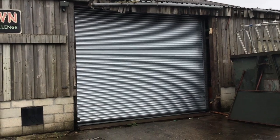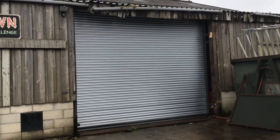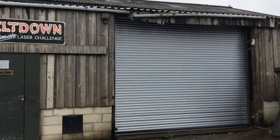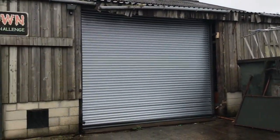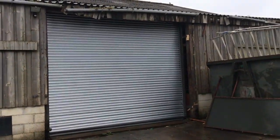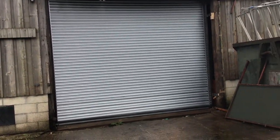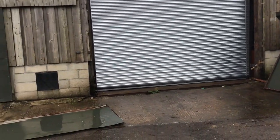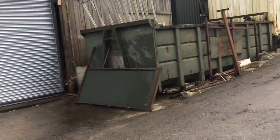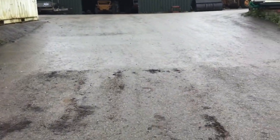So I've put a new roller shutter door on it. I only finished fitting it yesterday, and we've got to tidy the gutters up and just generally square it up. It's quite surprising how tatty everything gets if you're not looking at it all the time. So that's a big result. That door will be electric up and down, make it so much easier. The old sliding door did good service for a lot of years, but it got very hard to lift, and I'm not sorry to see the back of it.